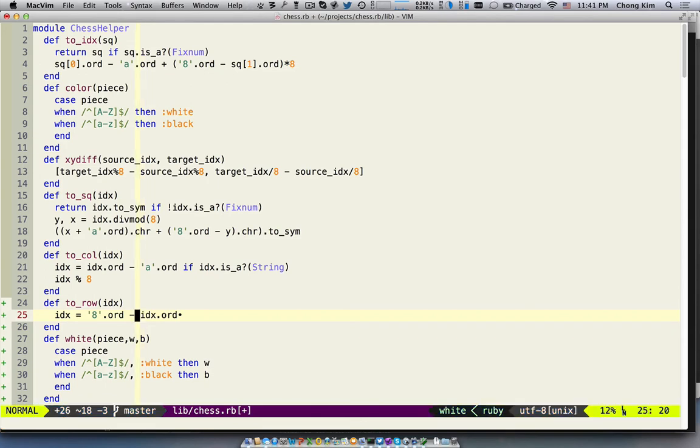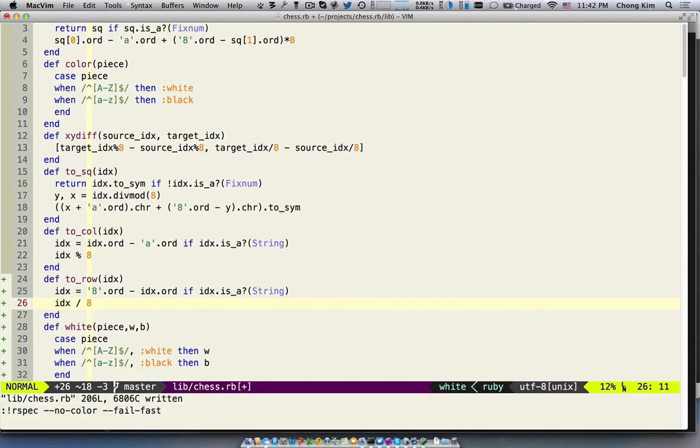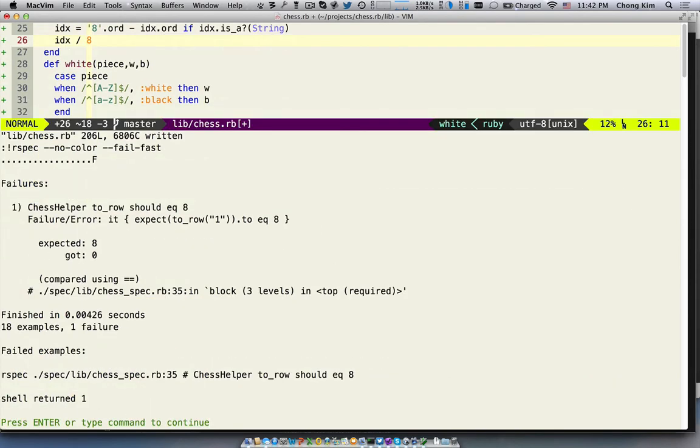It's interesting because we're using to row and to column, and I'm taking a look at to index. Okay, I'll fix up to index. If it is a string, then you can say divide by 8. So this should handle this situation. Expected 8, got 0.